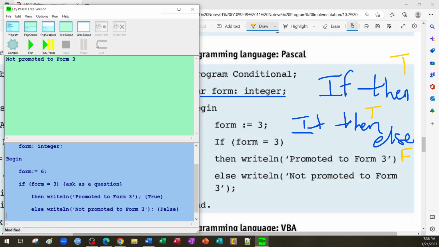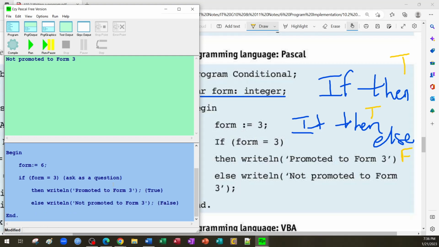But I'm going to add back in the else because we want to consider if it is false. And compile, statement expected. This was indicating that we cannot just put else here. It needs to have an if in front of it. But this semicolon here is stopping it from seeing this if, basically. That's basically what's happening.